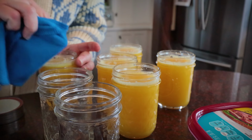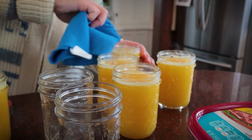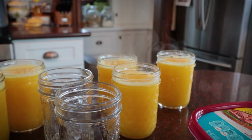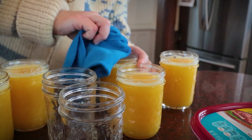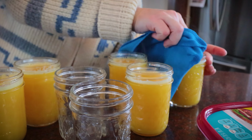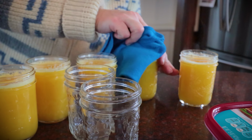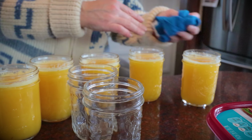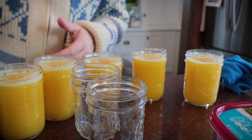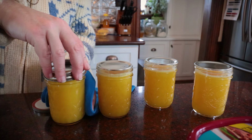I need to wipe my rims. Got a little splashy on some of the jars. So we don't want any of that sticky orange juice on the rims of your jars. I'm just using vinegar. You could use nice hot water. And we're going to water bath can this for 15 minutes. Now this one that's not quite full, I'm just going to stick in the freezer. Hot. Ooh. So I'm just going on finger tight with the lids.